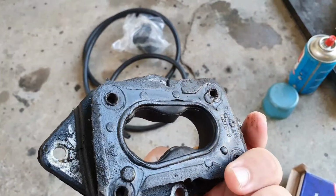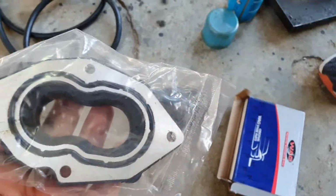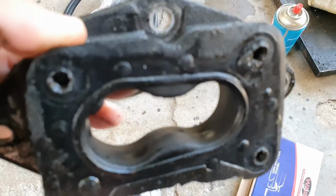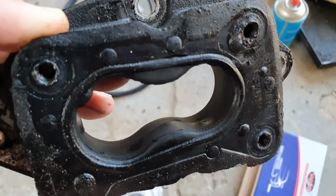Old and new. You can see it's perished. I can check the seal. No more seal. Can this thing focus? There we go. You can see the shield.